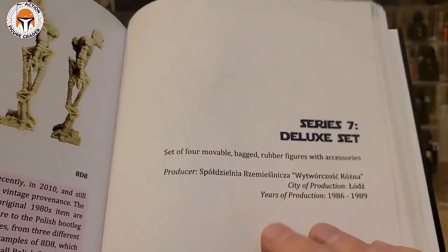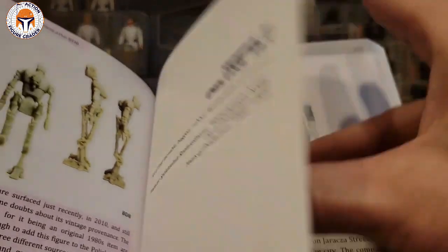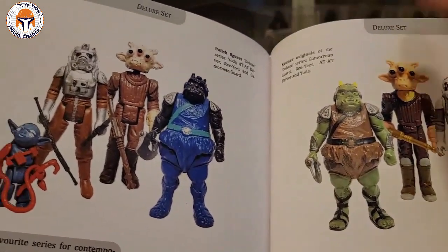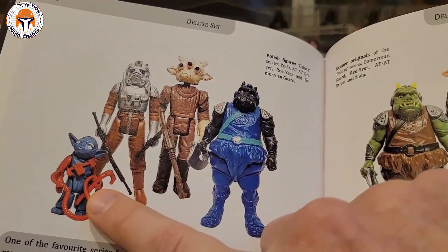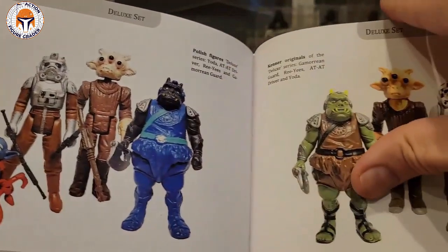There's the Gamorrean Guard, which is very expensive. The Reese, which is also very expensive. The AT-AT driver, which I did have one at one point. I don't have one anymore, but and then the Yoda. So I would say in terms of population, the AT-AT driver is the most easily acquired. Yoda is probably number 2. But the Gamorrean Guard and Reese are extremely expensive.